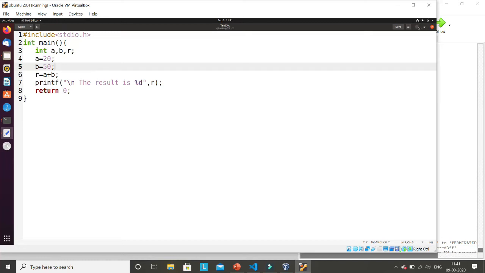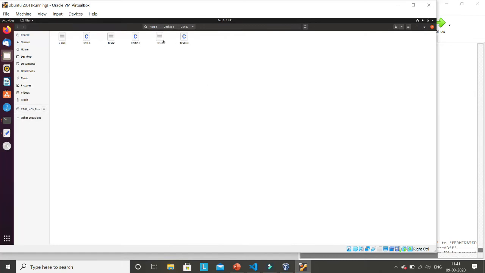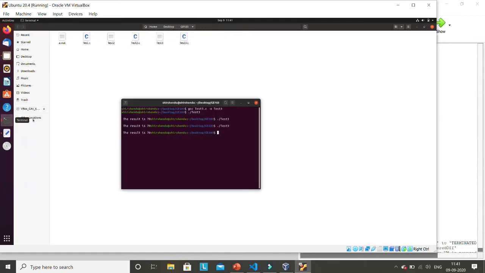What I'm saying here, once you compile the code and your test3 is created, before when you are running test3, can you change the value? No, you cannot change. It means that if you want to change anything, you have to change in the C program, that is test3.c. You have to change it here and you have to recompile it. Once you create a test3, you cannot do any modification there. Any modification you have to do here and you have to recompile the code. So it means that it is important for you that there should be a function in C which allows you to insert something from the keyboard, right?